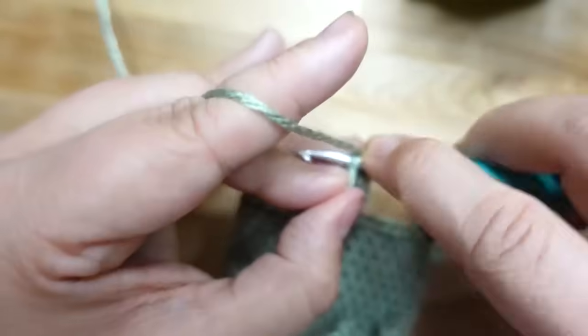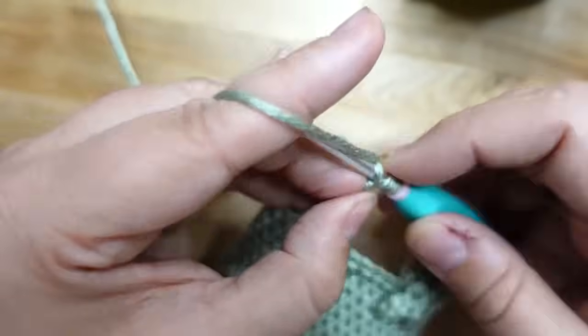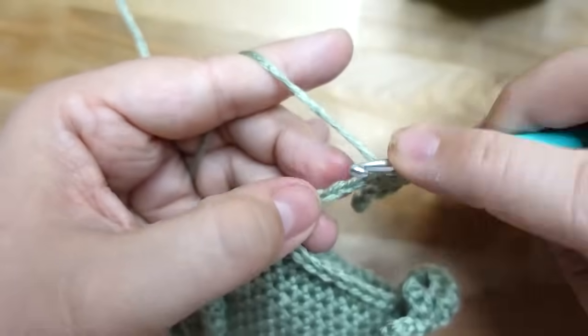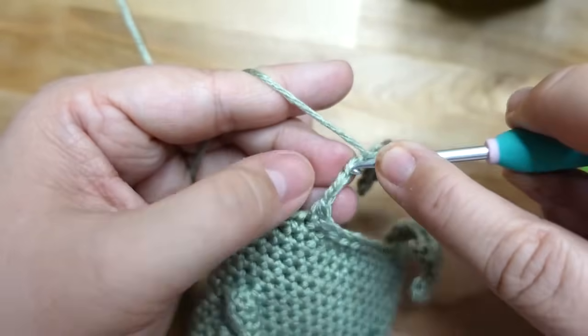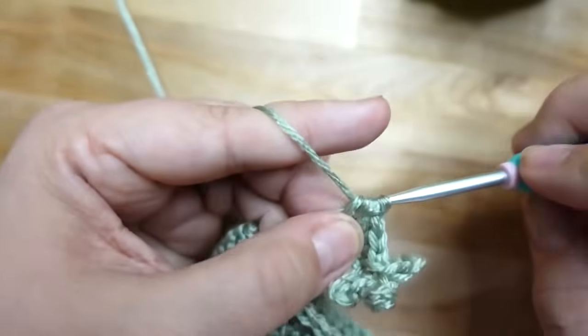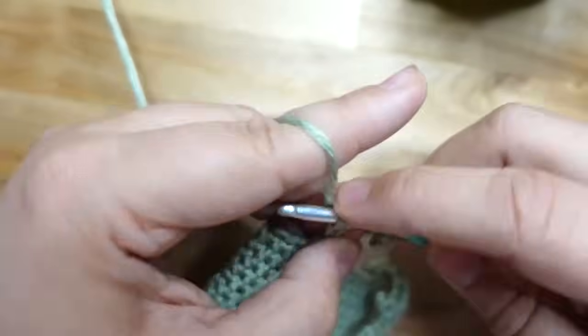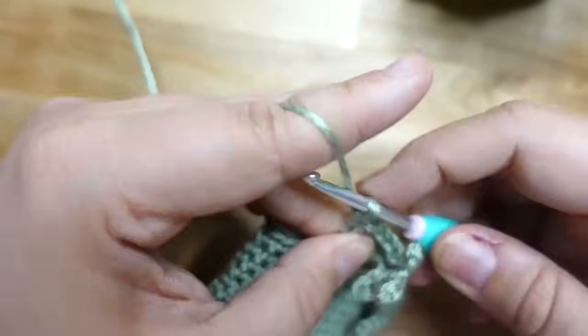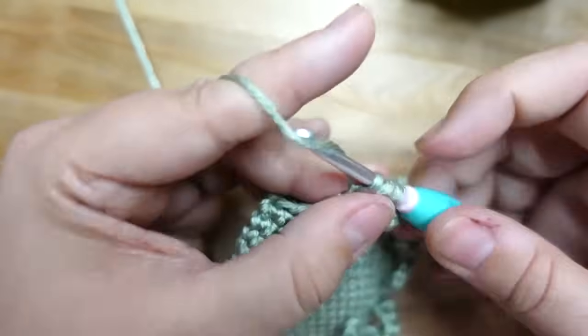Remember, we're half double crocheting, not single crocheting here. His legs need to be a little fatter. 1, 2, 3, 4, 5, 6.